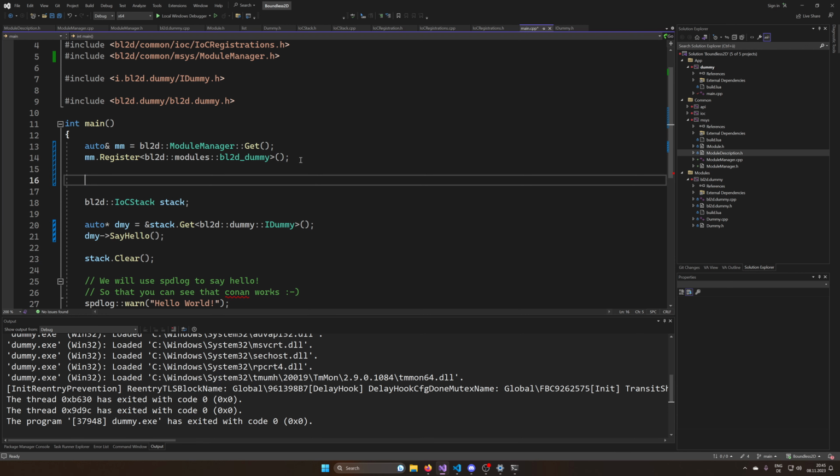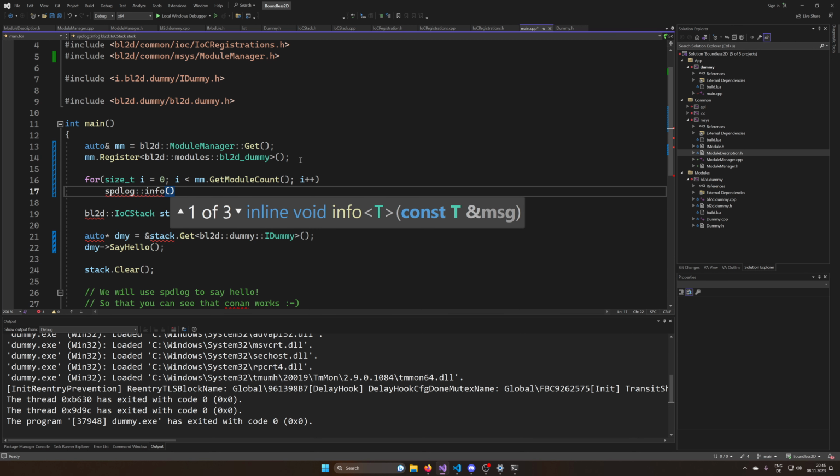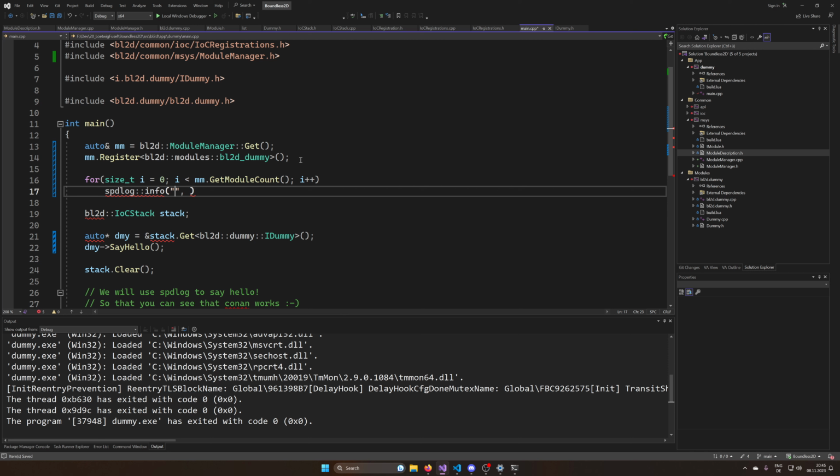If we want to have some debugging code, we could do something like for size_t i equals 0, i smaller than get module count, i plus plus, and then I could do something like spdlog info, and I could go in here and say module, that, and then I want to have the package name as well.